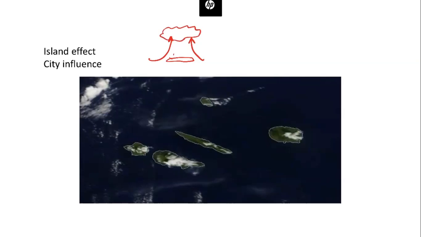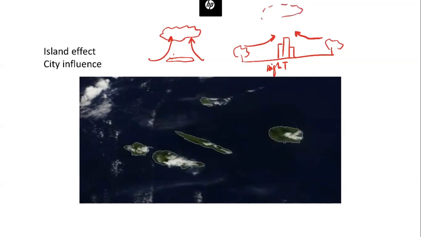So the same thing is going to happen to cities, right? If we have a crowded city in the center, and then some suburban or rural area at the outer region, because the center has a higher temperature, right, the air is going to rise up at the center, and the air in the suburban area is generally more humid, right? So we're going to form cloud coverage over the cities.